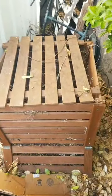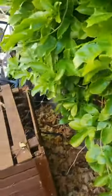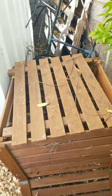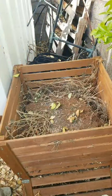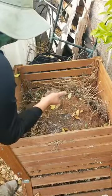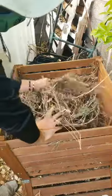But in this case, what we're doing is we just put a bunch of material in here and it's just sitting in here. So that's what cold composting is. When you just combine all your materials together, keep them moist, and let them sit. And normally you don't want to use as much greens in cold composting. So what we use in our cold compost pile oftentimes is we just kind of throw everything in here that isn't diseased. So this is just material that was used for seed starting. These are some lavender stems. We didn't really break anything down, and you don't really have to.